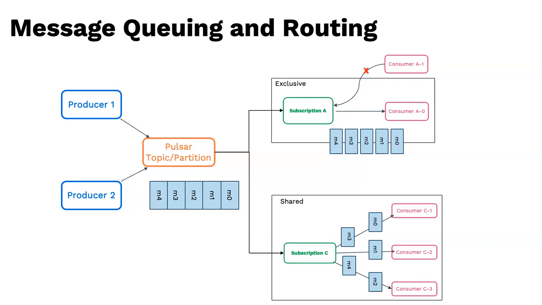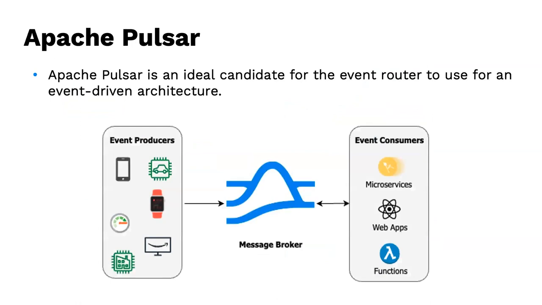The shared subscription or shared subscription model is your traditional work queue — a competing consumers model. You can have as many consumers on that subscription as you want; messages are distributed across individual consumers. There's no guaranteed ordering — a faster consumer will consume more. It's controlled by acknowledgement: a consumer gets a message, processes it, sends an acknowledgement back, then it's ready for the next message. This supports work queue semantics needed for event-driven architecture.